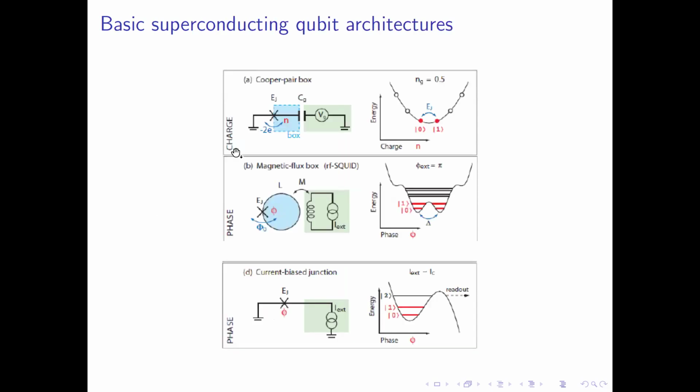Okay, and now let me move to the existing architectures of qubits. One is the Cooper pair box. The Cooper pair box is a small superconducting island, a small grain of superconductor separated by an insulator from a big superconducting material. There's an external electrode that controls the occupation of Cooper pairs in this small island. This is called the Cooper pair box, and you can regulate the number of Cooper pairs in a small area of superconductor.